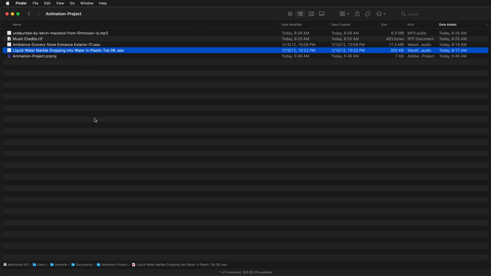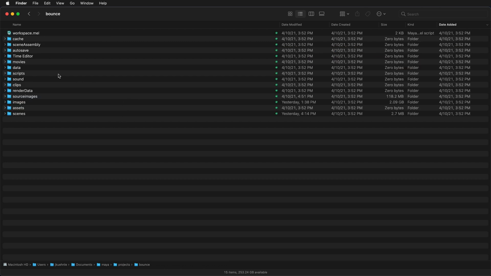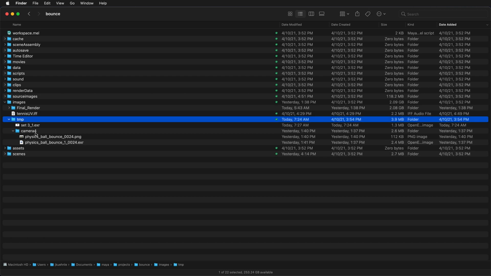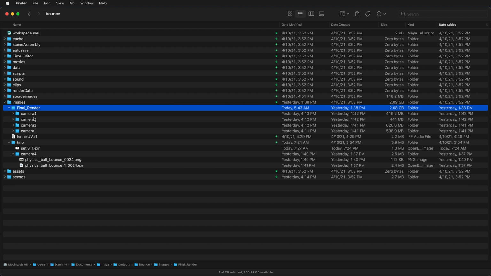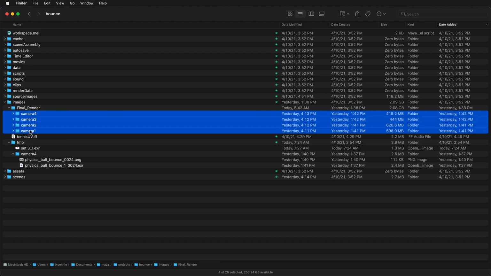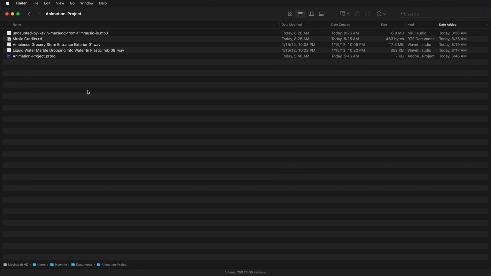The last thing to get into my project folder are my image sequences, and I can get them from my Maya project folder. Here in my Maya project folder, I have the standard workspace set up. If I twirl out the images folder, you'll see your temporary directory. You may have some folders of images in the temporary directory because that's where things will be saved by default. Here in my final render folder, I have all of my cameras. I can either copy the final render folder or each of these camera folders individually. I think I'm just going to bring over the folders for this project. So I'll select them all, press Control C or Command C to copy them. Now I'm back in my Premiere project folder and I'll press Control V or Command V to paste.